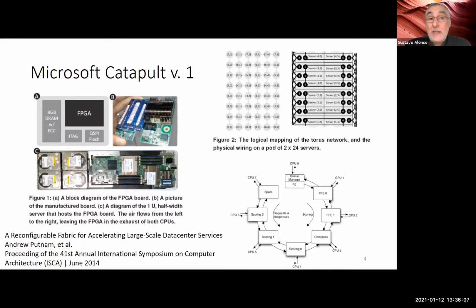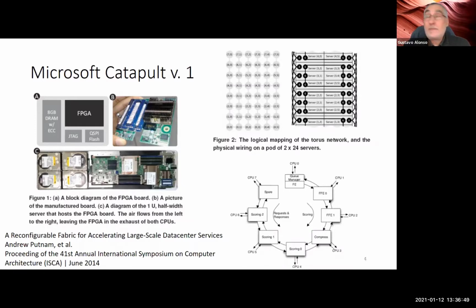This is an FPGA that is connected to the host through just a normal PCI interconnect. And because this is a data center, the FPGAs are connected to each other, not to other computers. They are connected to each other using the serial interfaces of the FPGA. So in essence, if they wanted to have more than one FPGA, they would use this serial interconnect to talk to another FPGA. And just to have something that is more than just one, two, or three, or four FPGAs together, they built what you see on the figure.